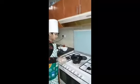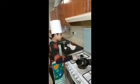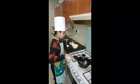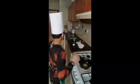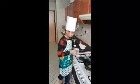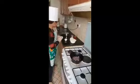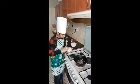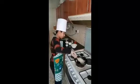then fry this well. Fry the garlic. Now after frying, you can add some onion. Now you have to add onions. Then cabbage. Fry it.